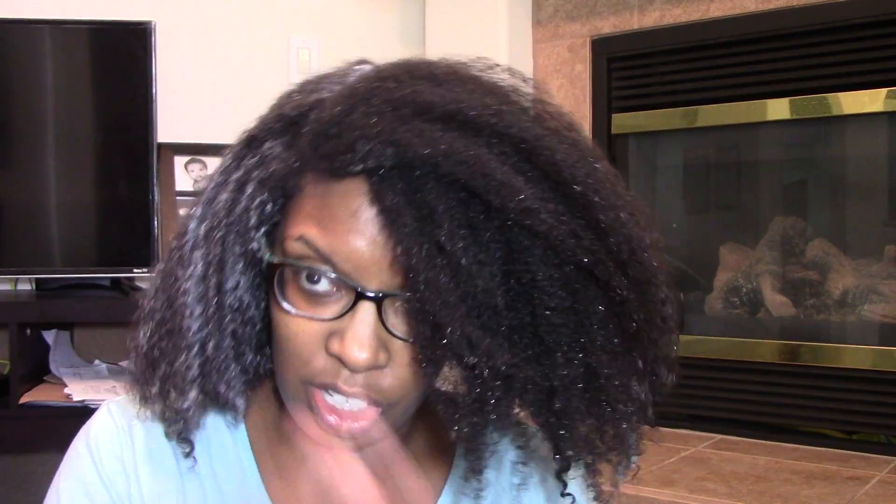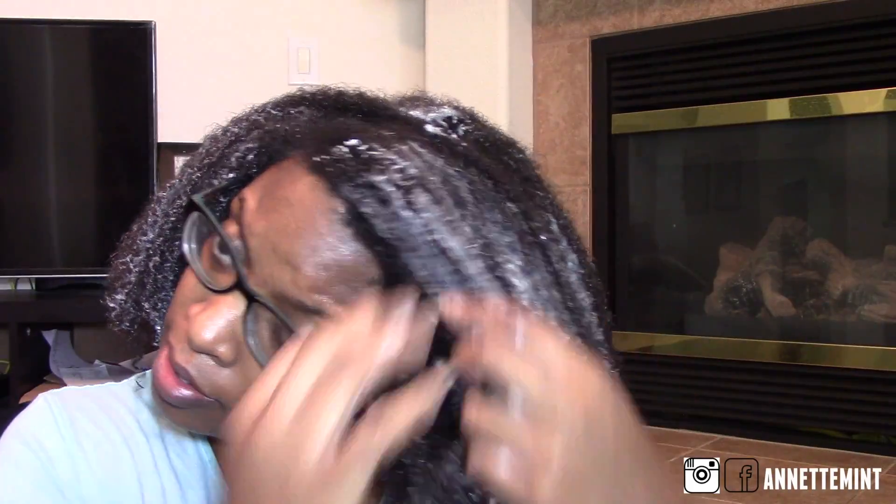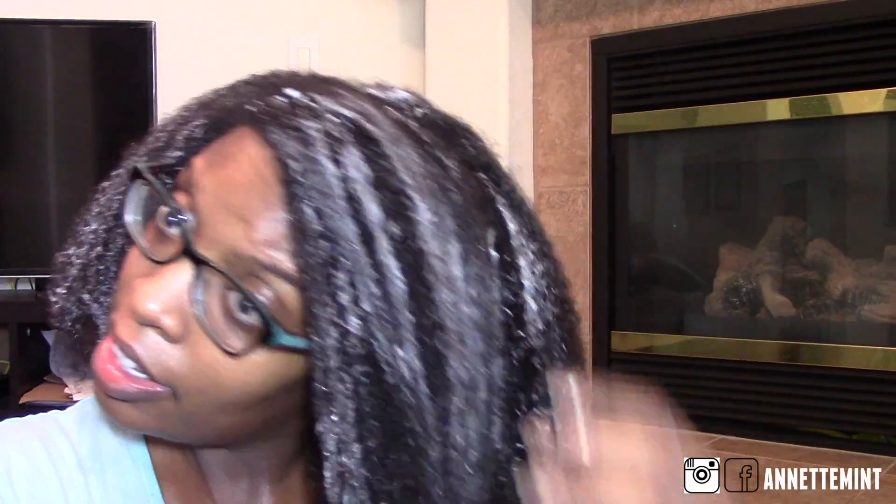This is 12 ounces and I typically use about 75% of my product. I'm gonna jump in the shower, wet my hair, and let you guys know how this turns out. Alright, I've already started applying the conditioner in the shower — it has great slip already. I'm adjusting the mirror, sorry. The consistency is very very thick. It goes on beautifully, y'all, seriously.